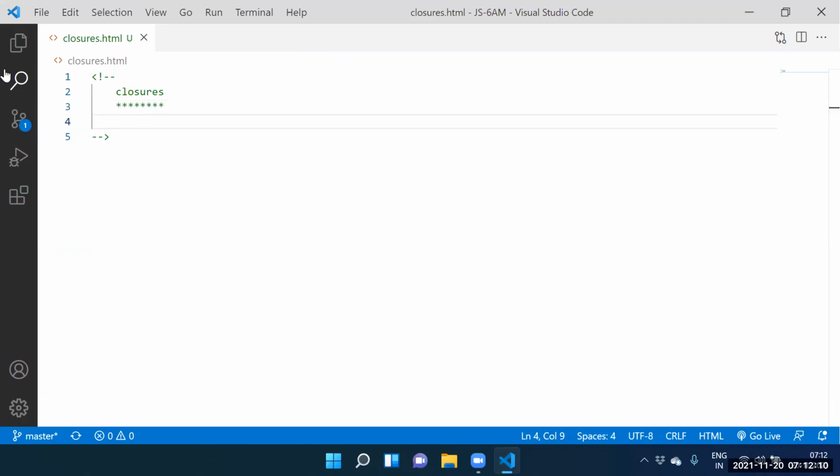The function with its lexical scoping called as closure.